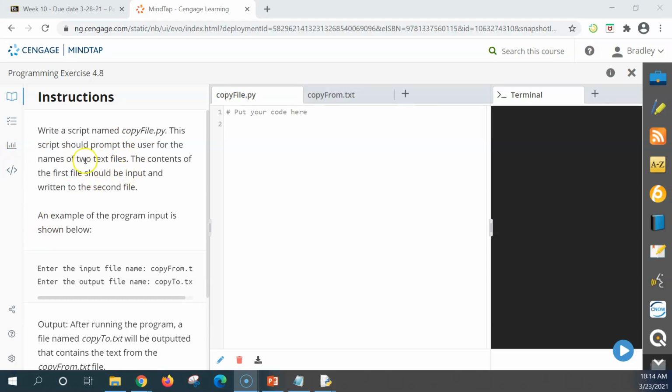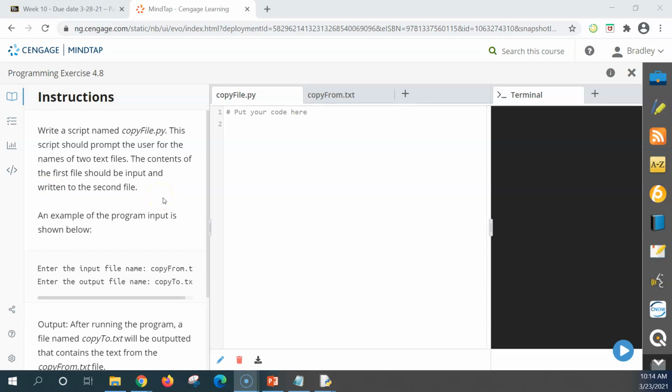And so 4.8 says, all right, here are my directions. We're going to write a program, and we're going to write a script called copyfile.py. All right, luckily they named it for us already. And it prompts the user for the names of 2 text files, and the content of the first file should be input and written to the second file.